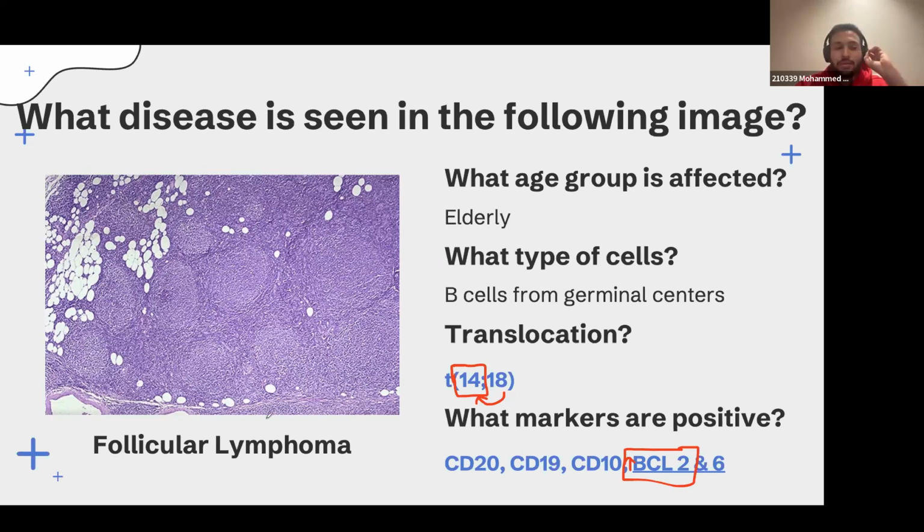Okay, so that's why you have, firstly, monoclonality. Number two, it's going to have BCL2, which makes it anti-apoptotic. It's immortal cells. Number three, I told you in follicular hyperplasia you'll see tingible body macrophages in the follicles. You will not see this here. Why is that the case? Because there's no apoptosis. There's nothing to clean up. It's going to keep proliferating, that's it.